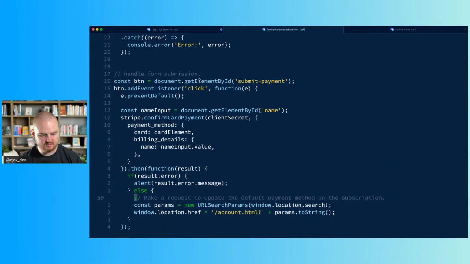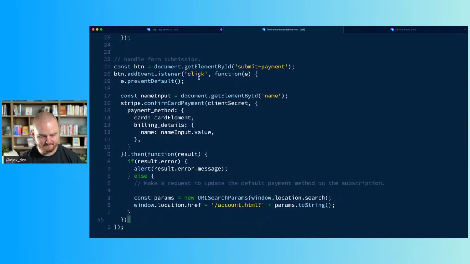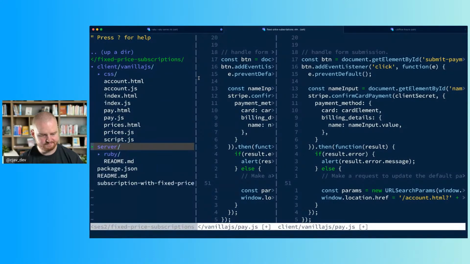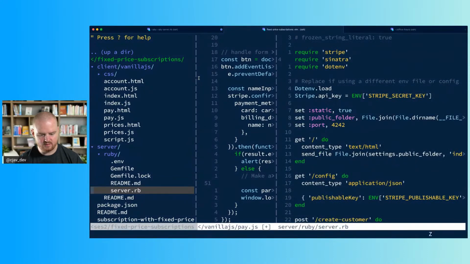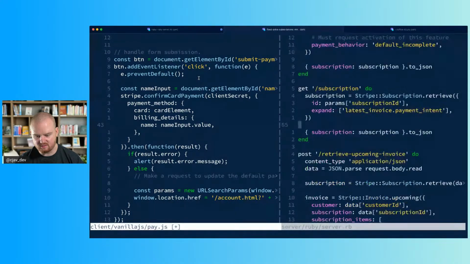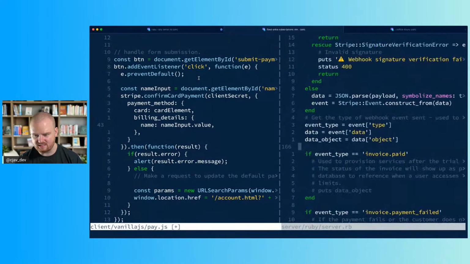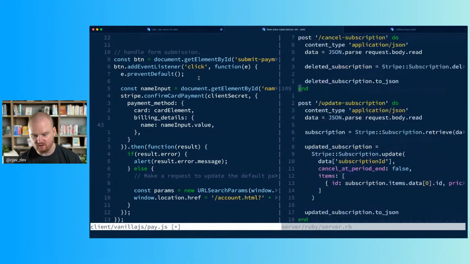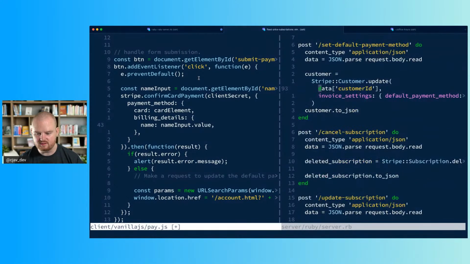Yeah, I don't like that we have to do this step, but we have to. So how do we want to handle this? We have just confirmed the card payment. We know that the subscription is now active. One way that we might do this is in the webhook handler. If you receive a webhook event for customer subscription updated, and it is a subscription that you don't know about, then maybe you update the subscription's payment method. All right, so what do we want to do here? What do we want to do?